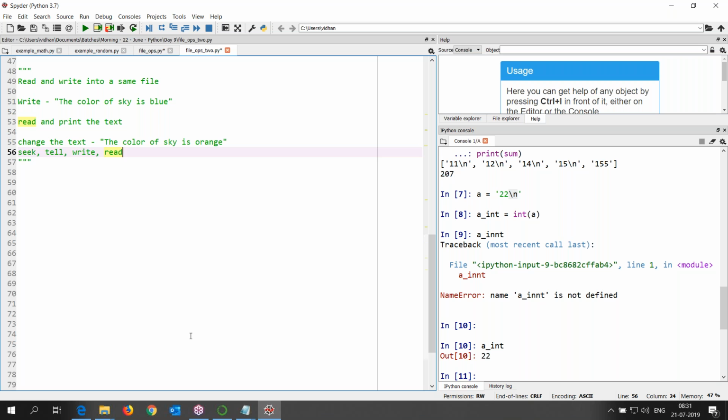That's all. And the file that you're going to open, the first time, the mode is W plus, which is write plus read mode. Try it out. So you have to open a file, write this text in that file, and then move to the blue word and substitute the blue word with the orange word. That's all. Take 5 minutes and try it out. What you have learned till now, you should be able to do this.